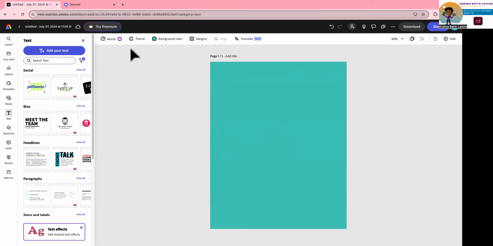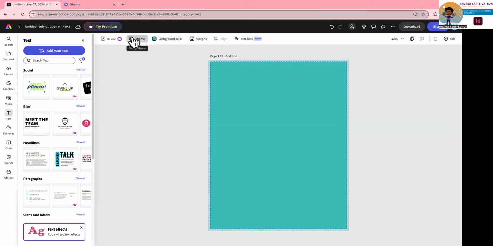Now, there are some options up here. And since we're doing interface, I'm going to go ahead and do this one here. This one is if you want to translate your project to another language. We'll talk about that later. But we have margins now, so you can add margins to your document. You can tell it to show margins. You can show the bleed, whatever you want, and see how it's showing the bleed, the area that goes beyond the trim part of your page. And then your margins. Okay, so that's how we can show those.